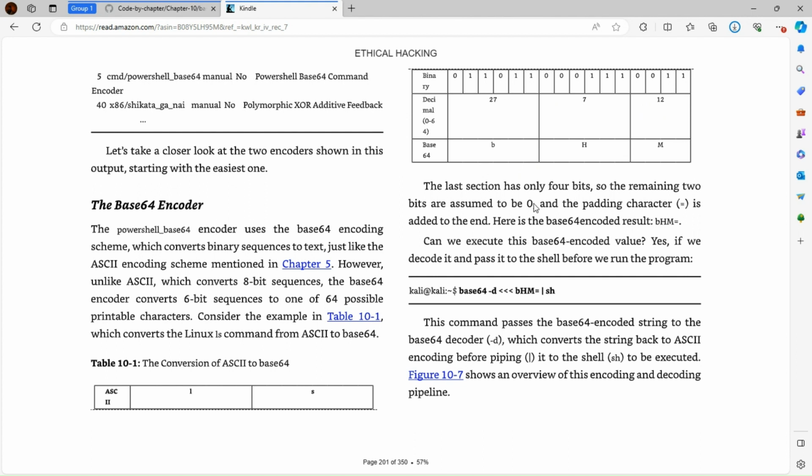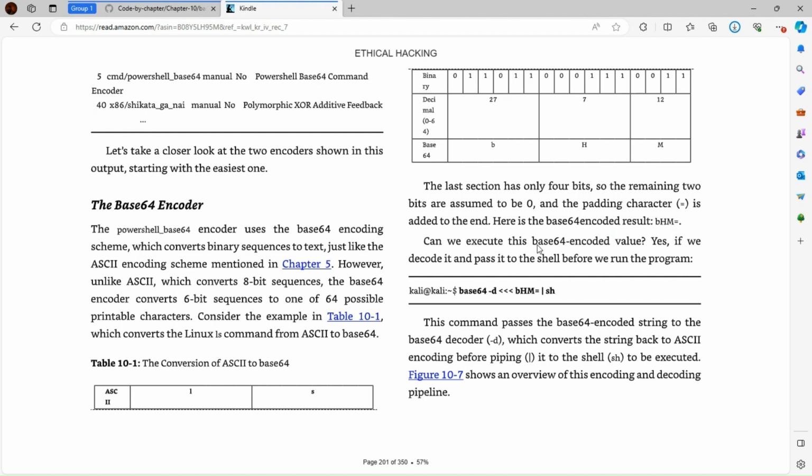Okay. The last section has only 4 bits, so the remaining 2 bits are assumed to be 0, and the padding character equals is added to the end. Here is the base64 encoded result, bHM=.